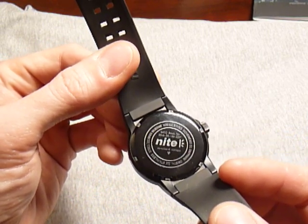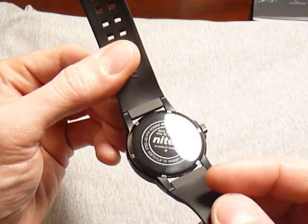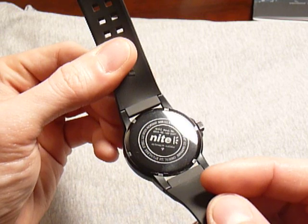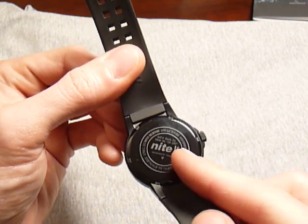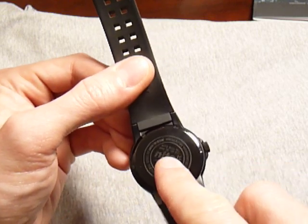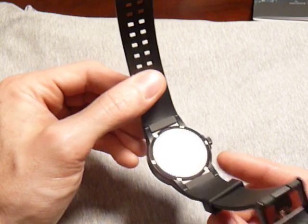and water resistant to 100 meters. And very small here below Nite, it says MB Microtech H3 aluminum, and it has a little reactor, like the nuclear symbol. And above that, that's another one that draws to these watches. Above that is the NATO stock number. So this is like really official military stuff.